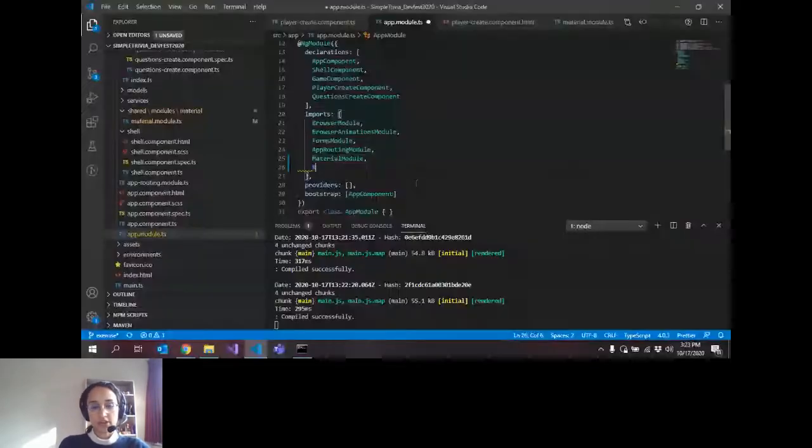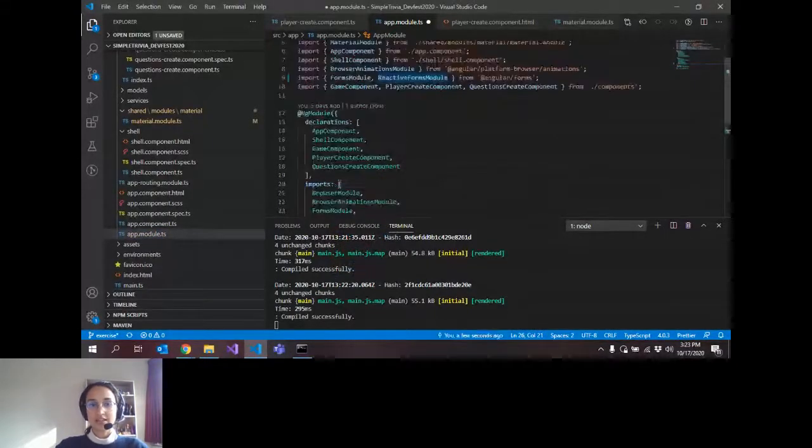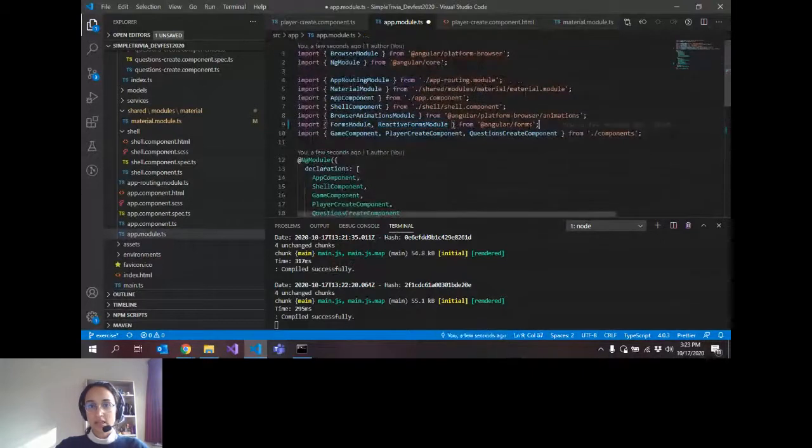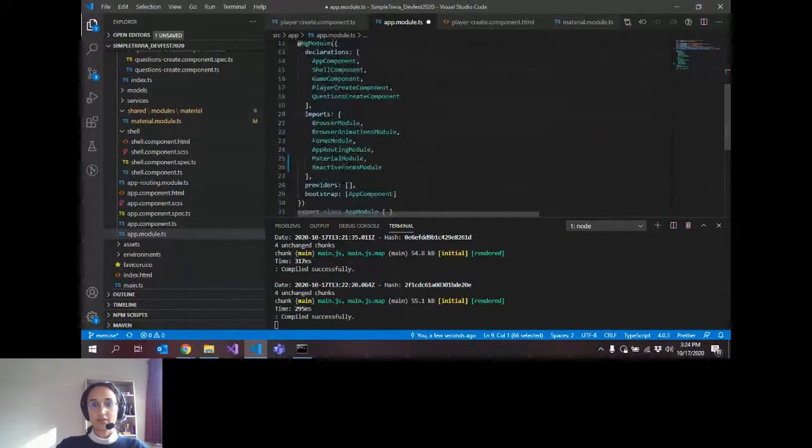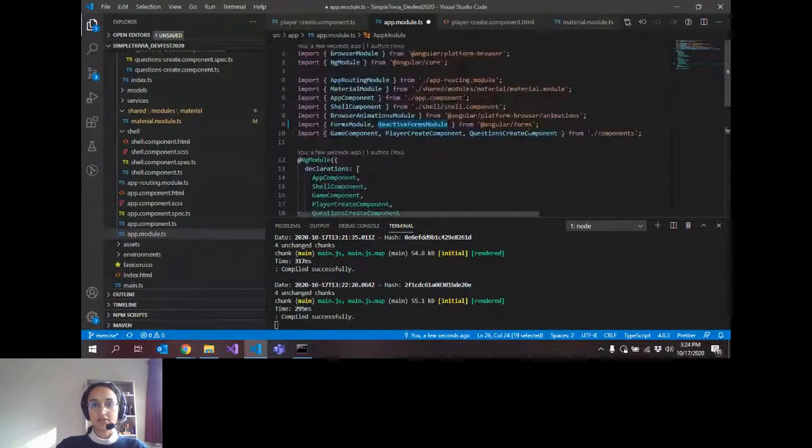So in this situation, I would have to import the ReactiveForms module. Also, Visual Studio automatically puts in my imports. If you don't have that, you might need to write these yourself. But this is basically imported from the Angular Forms package.